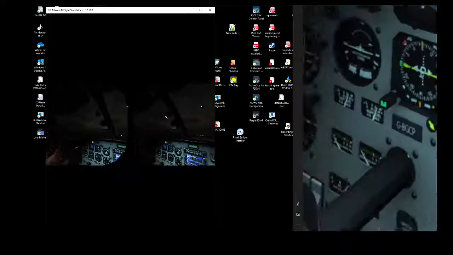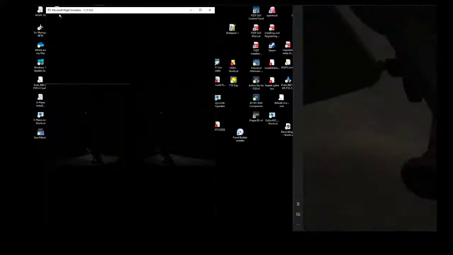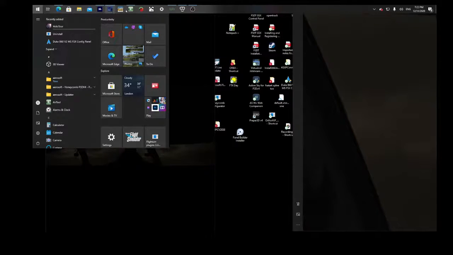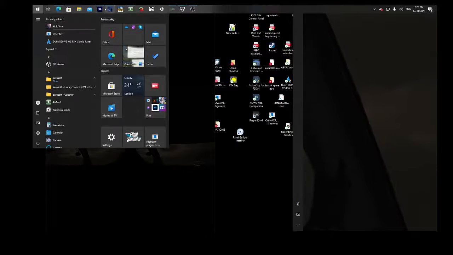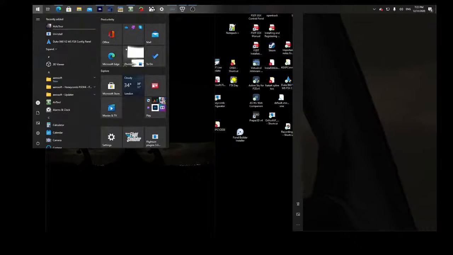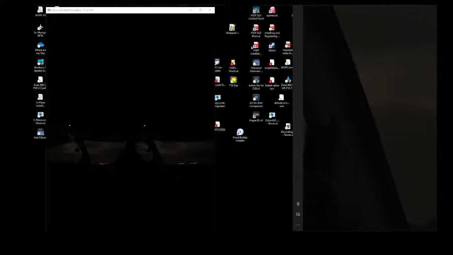You've got the double and you've got that big stupid view on the left, which you don't want. I actually don't want to have that view now. I actually want to go to that view.